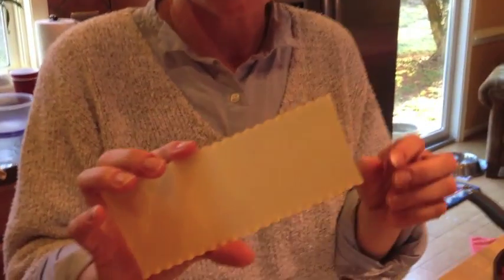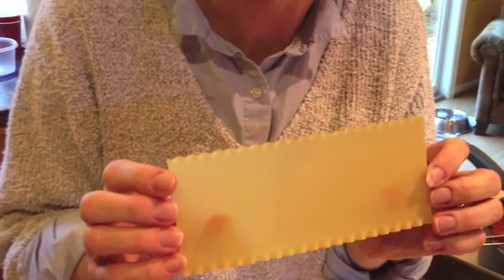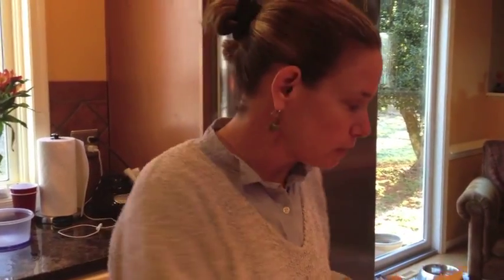And a word about lasagna noodles. You certainly can use the no-boil lasagna noodles. I like using regular lasagna noodles, but the trick is you don't have to boil them first. They will cook just fine in the sauce. The trick is that you really have to make sure that the liquid covers all the edges of the lasagna.